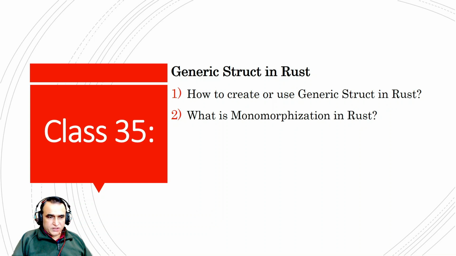So you can understand that Google forcefully had to add this concept in Go, because at the birth of the Go programming language, this concept was not introduced. But in Rust, we have the generic concept like we have in Java and other programming languages. So what is generic, how to create a generic structure, and what do you understand by monomorphization, that we are going to understand in Rust.